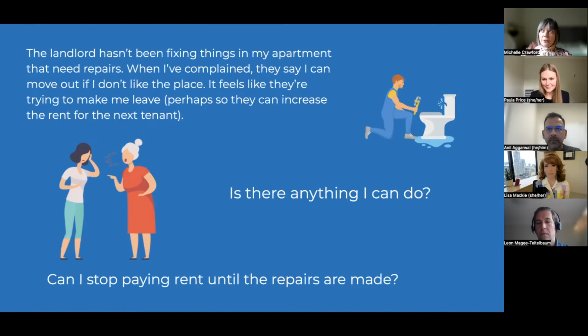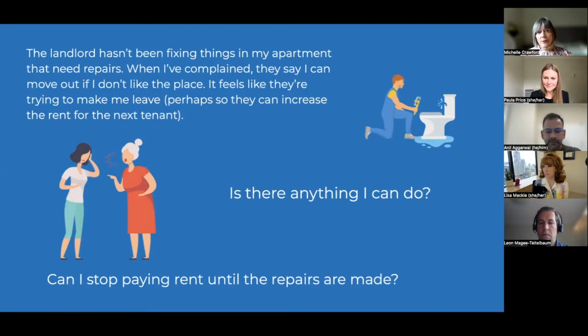Okay, well, to answer the last question first, no, don't stop paying your rent. So with regard to repairs, a landlord should be inspecting the rental unit regularly to determine if it's safe and in good repair. So even if a landlord isn't doing this, tenants should not stop paying rent if they want to continue to live in the rental unit, because the law requires that the tenant pay rent in full and on time, even if the landlord isn't complying with the law.